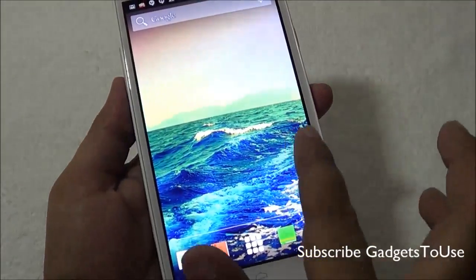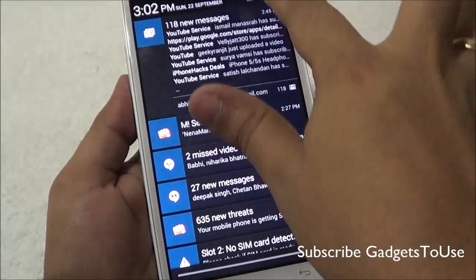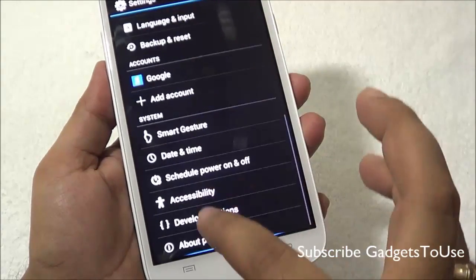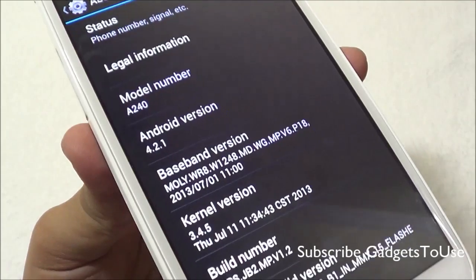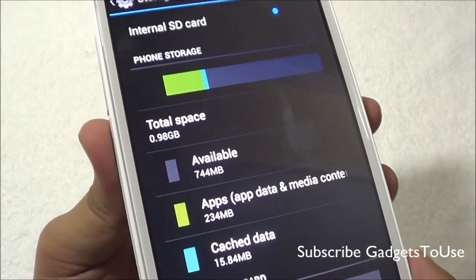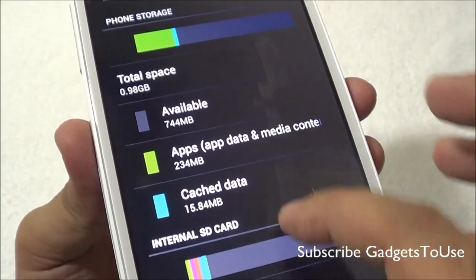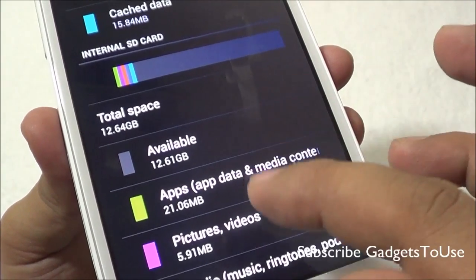So when it comes to the home screen, you have 5 home screens which you can neither increase nor decrease. Let's take a look over the version of Android this device is running. So it seems to be running Android 4.2, and let's take a look over the exact version of Android. So it is 4.2.1 as you can see. On the storage front, the device has 0.98 GB out of 16 GB available to the operating system for apps. And when it comes to the user available memory, you get around 12.64 GB available to the user.